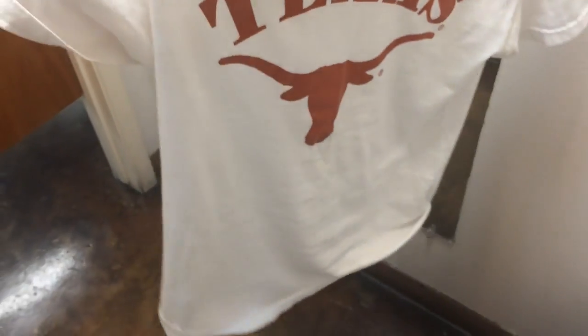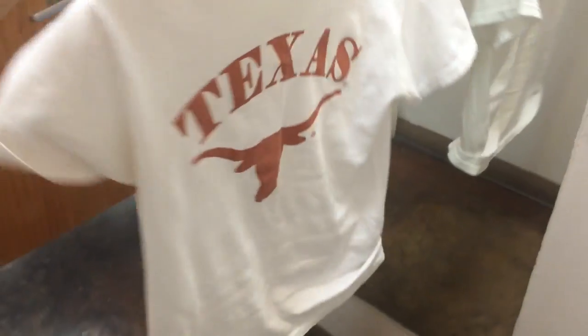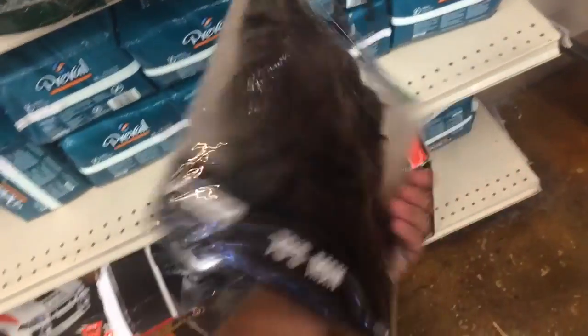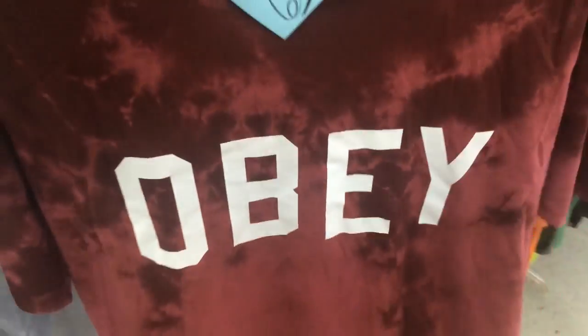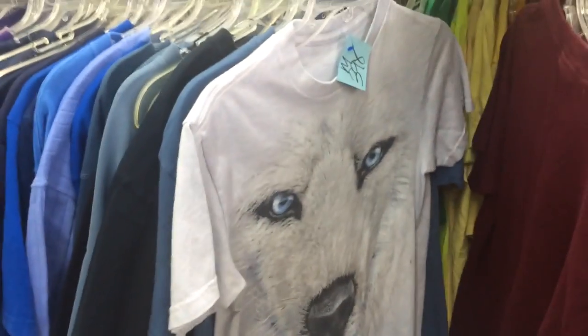Stepping into this Goodwill, see if they have any heat in here. Got this super dope University of Texas shirt right here — all-white colorway with orange hits, amazing colorway, very clean design, three bucks. Low-key I kind of want this so I can be like Ron Burgundy in my YouTube videos. We got this beautiful burgundy Obey shirt, seven dollars, size medium — probably gonna cop.